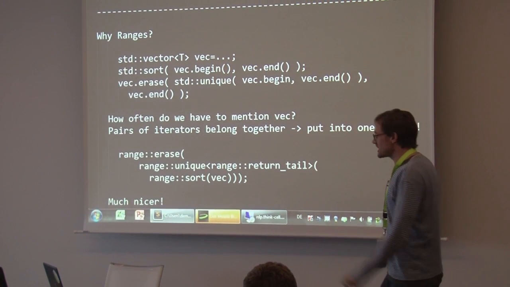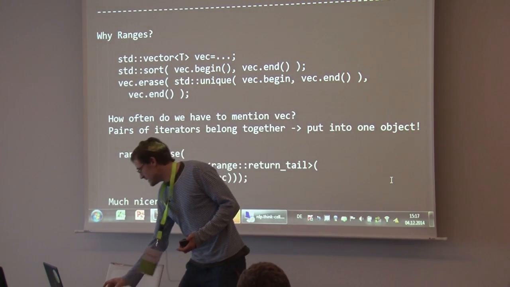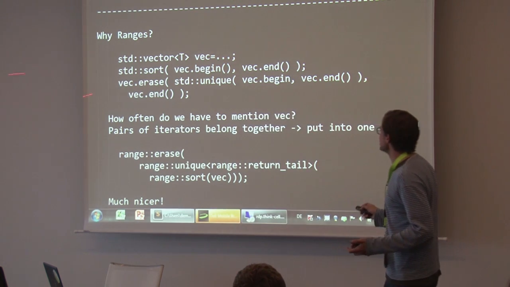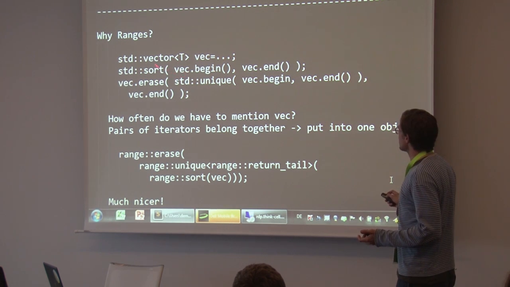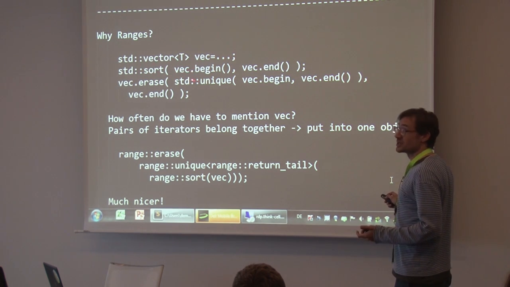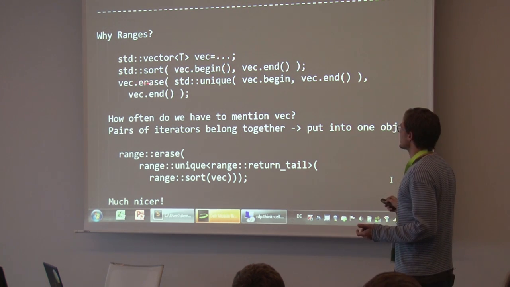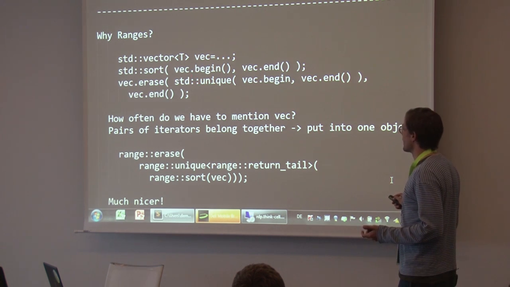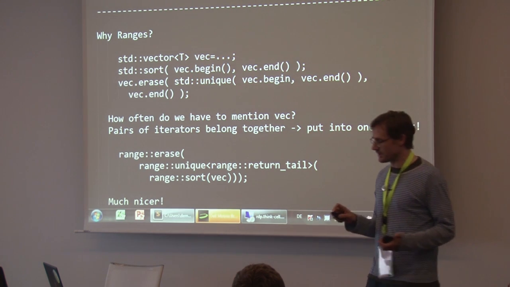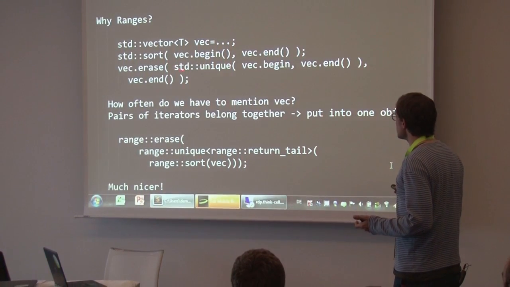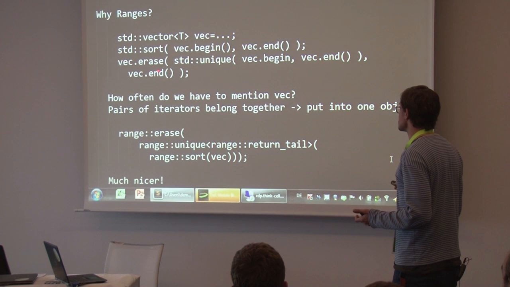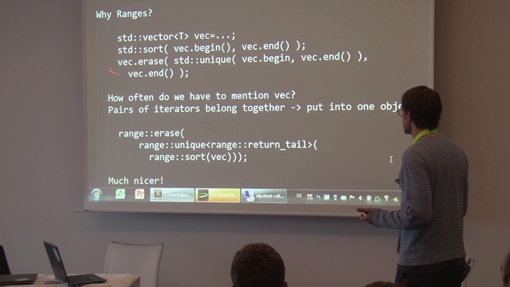Usually, if you are in the regular standard library land, you can have a vector like this, and you can sort it. If I want to sort, I have to pass two iterators, vec begin, vec end. So now it's sorted, fine. Now I want to make it unique, and throw away double values, which I can do because it's sorted. So I have vec begin, vec end again. And then I have to erase, and I again say vec.erase, and vec end. So I erase from this iterator to that iterator.